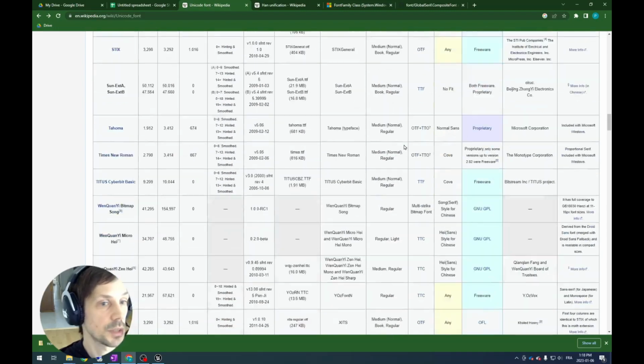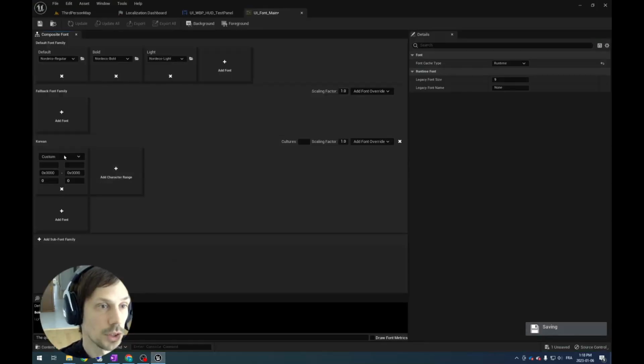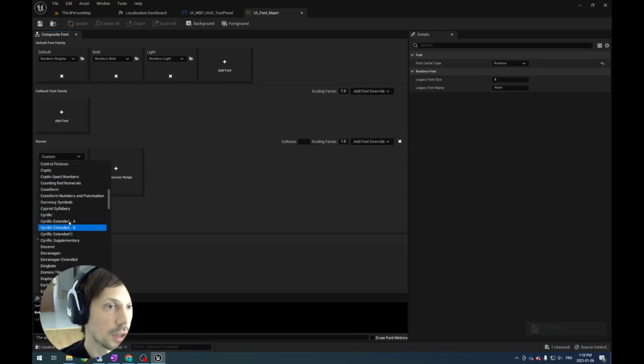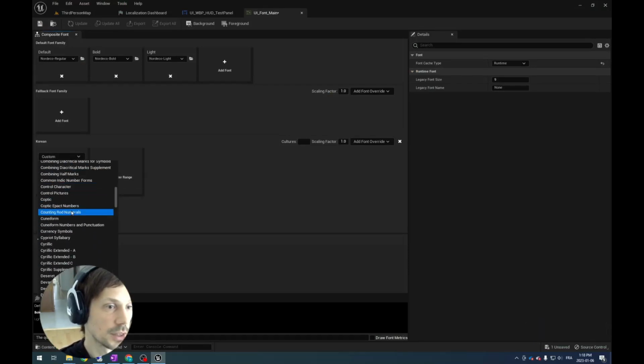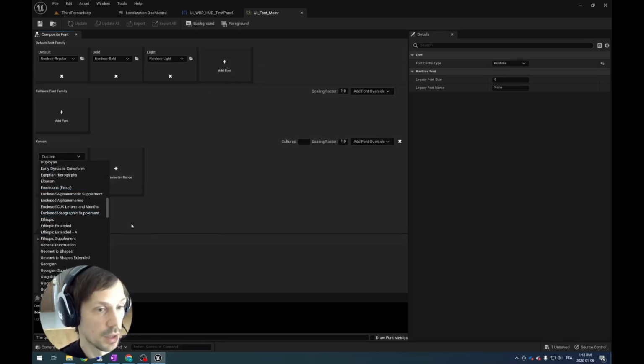And in this Wikipedia page, you can actually see these names here, basically C1, Latin 1 supplement, etc. If you go back to Unreal, you will see the same names again. These are the same choices that you can make. So these are Unicode blocks; they're not just made up names from Unreal, it's really something that exists here.